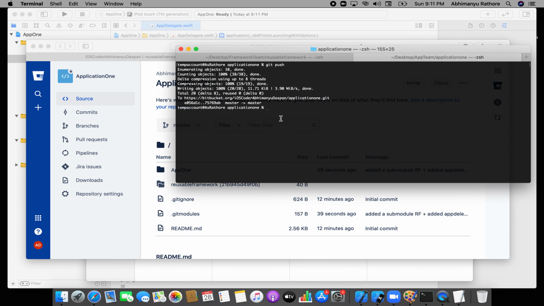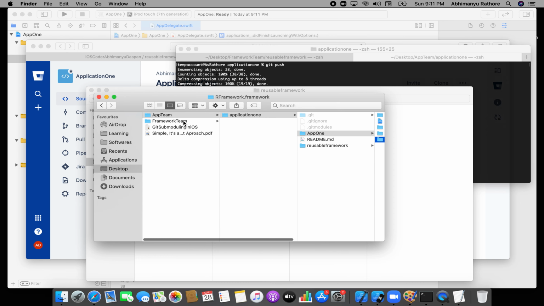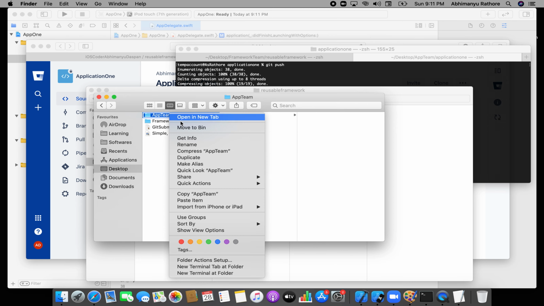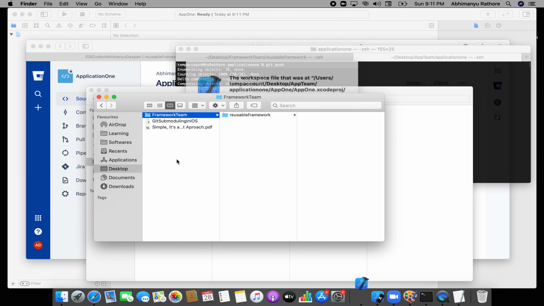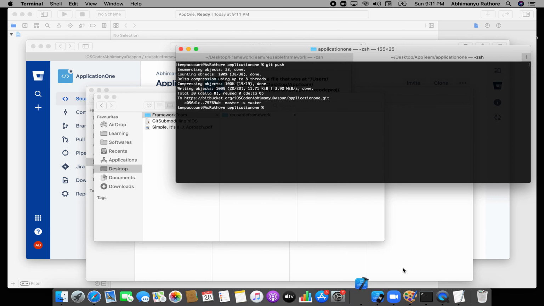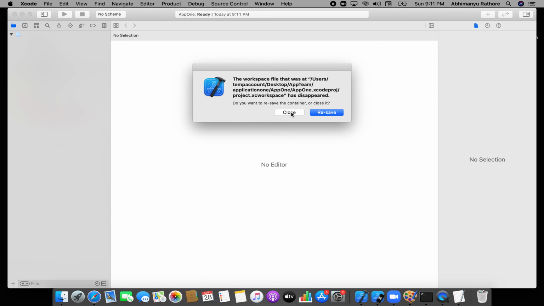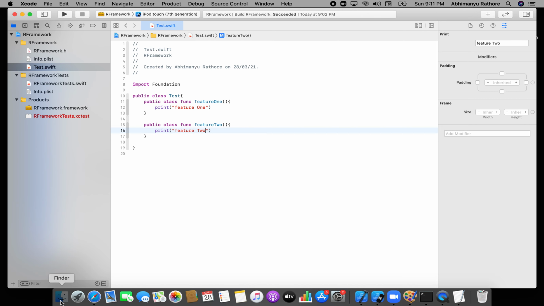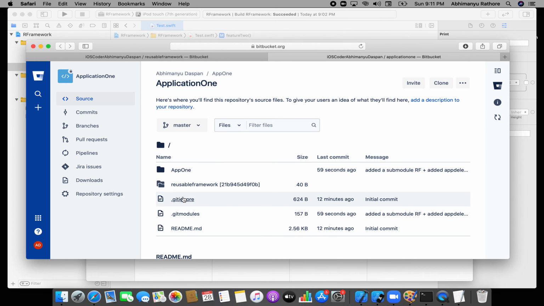Now how you can get a fresh clone, once you go and do the fresh clone, how things will work over there. So I'm just deleting this app here, and in this case how can you clone, right? Because Git submodule is already added on this repository, right?